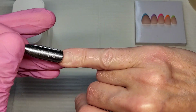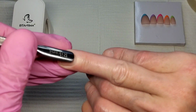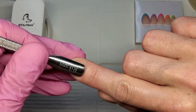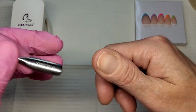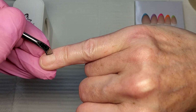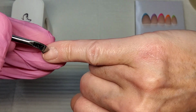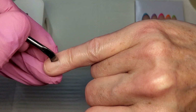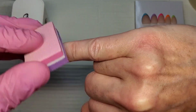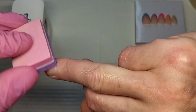Quick bit of nail prep. I'm just going to quickly push my cuticles back and scrape away any dead skin. I did do a lot of this off camera because I haven't had any nails on for nearly 3 weeks. They were a mess, so a lot of this was done off camera. So I've pushed my cuticles back and I've got rid of any dead skin, and then I'm going to use a buffer and buff all the shine off my natural nails.